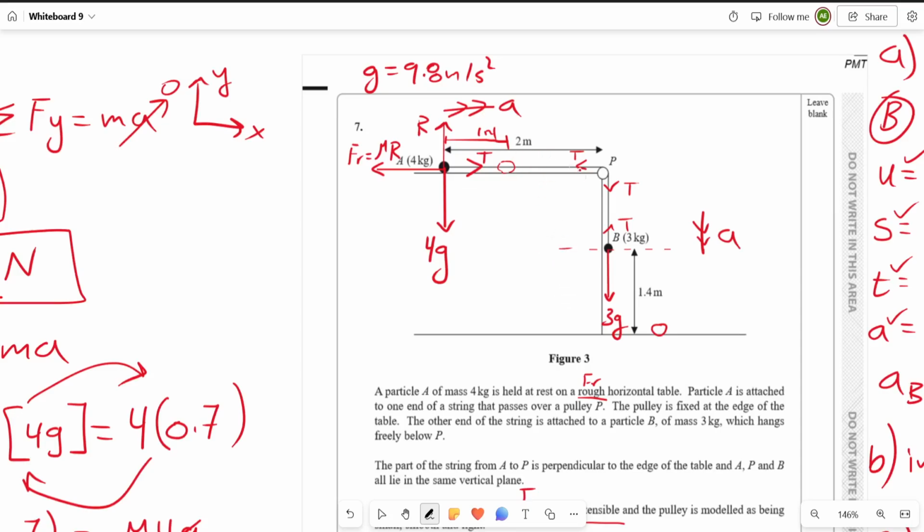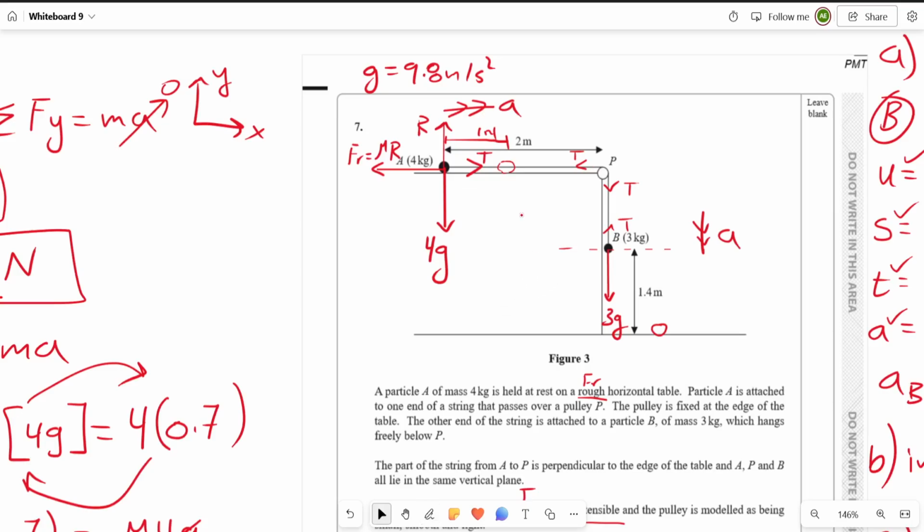Tension is not applicable anymore. There is no tension. However, A has inertia. A didn't hit anything to stop immediately. A is going to continue to move a little bit. So the question wants us to know, is A going to move and stop before the pulley, or is it going to move and hit the pulley?